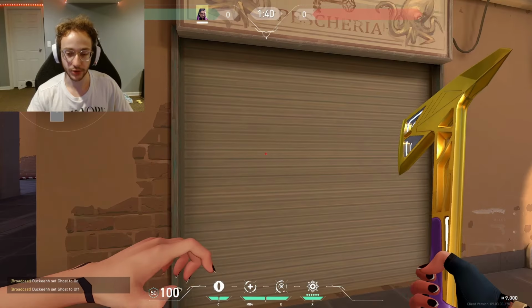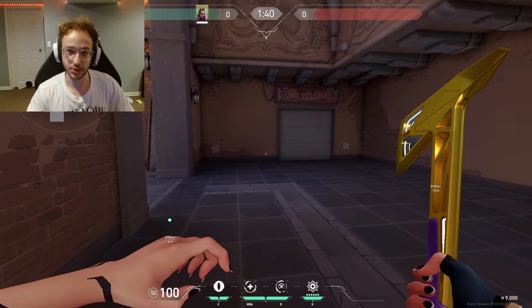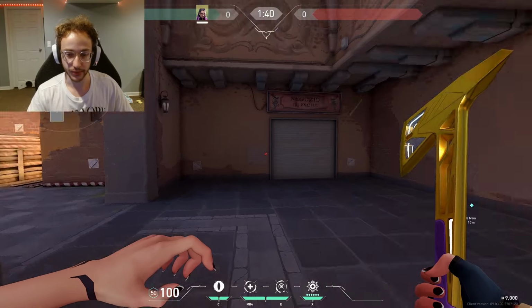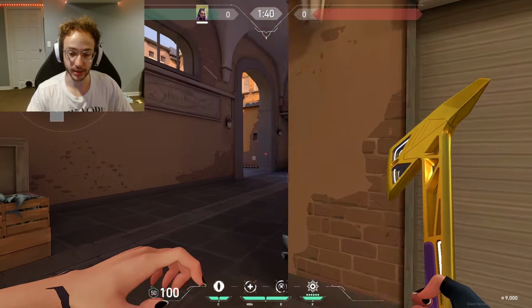However, if you have an Omen on your team and he has a flash, that's going to be much better for this just because it's stronger, it's easier, it's unavoidable for this person. They have to run away, basically. They can't shoot it. So keep that in mind.